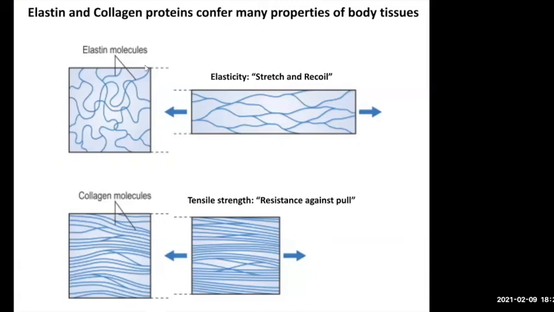So I guess I'll mention it here. Elastin protein, collagen protein within any tissue, whether you're talking about your dermis or your big blood vessels or anything like that, right? With these two proteins embedded within the connective and muscle tissue, you have the ability to be really strong, that is resistance against pull, as well as be able to stretch and recoil, right? This is a big factor when we're talking about breathing later, or you guys in 145 are going to be talking about proteins. And that's just examples of when these will come up.